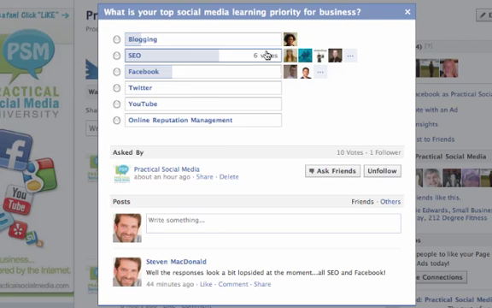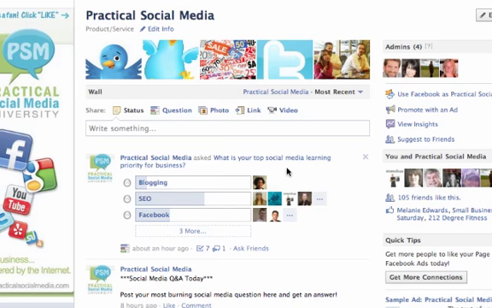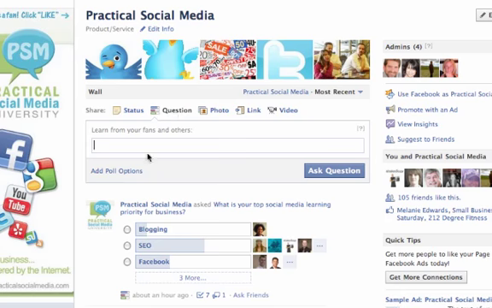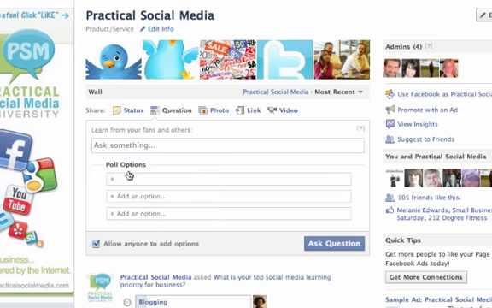So this is really a great new tool that's at your disposal. I would absolutely use it sparingly, but I would absolutely make sure that I'm doing it, and I'm doing it in a very brand relevant way. Now there's one more thing before we leave this that I want to make sure that you know about. Let's say I want to ask another question. I want to add some polls to it.